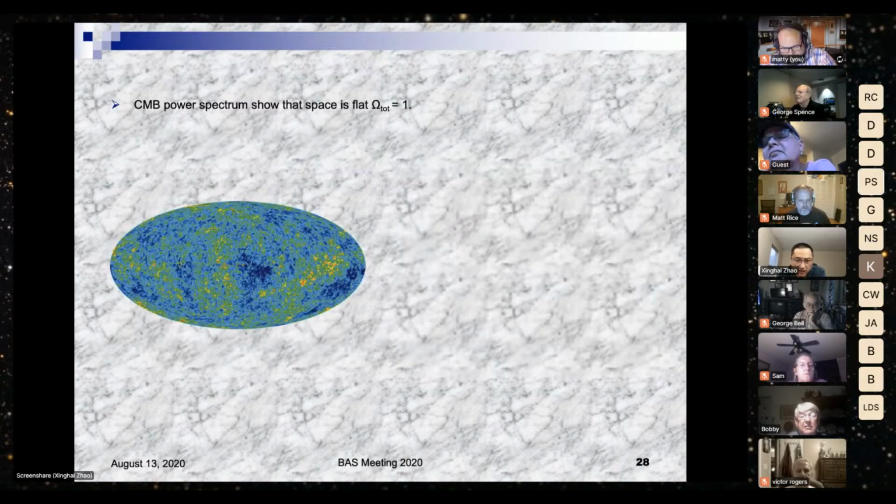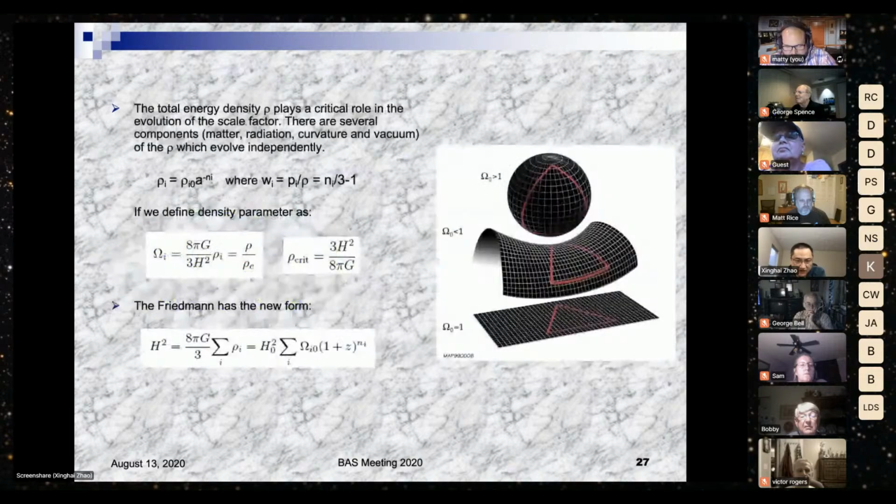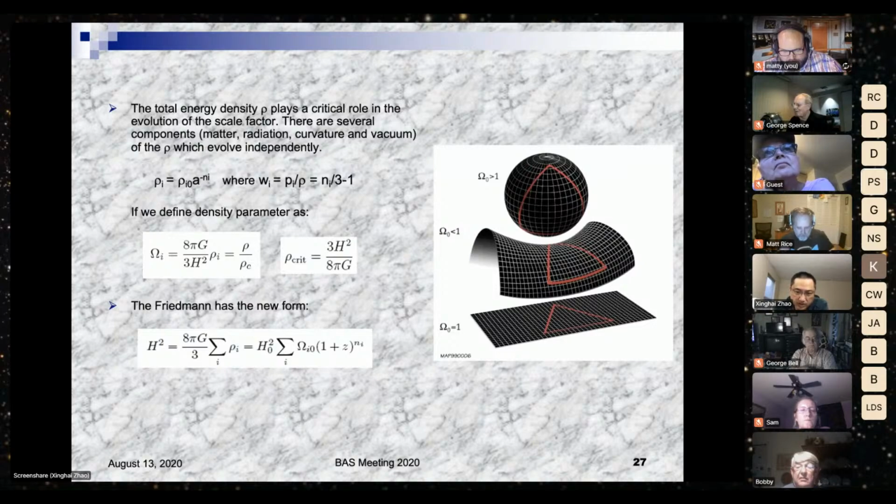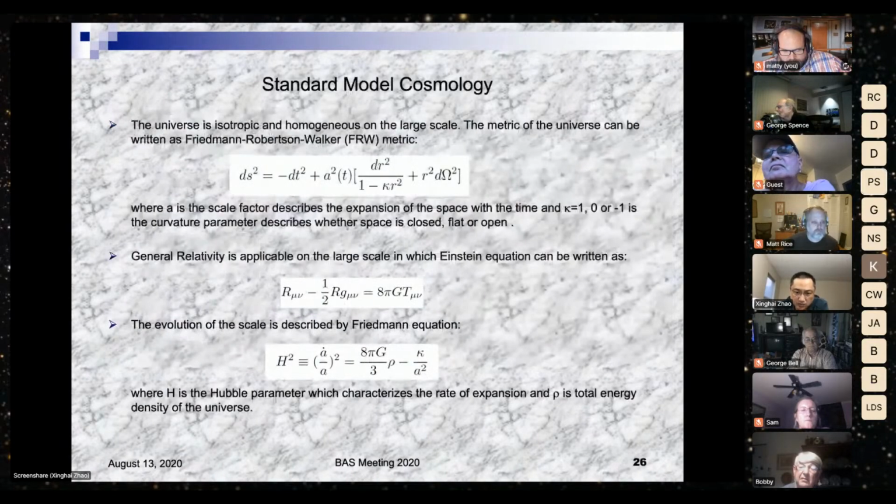So all the energy adds up to make the universe flat, to make the critical density. Okay, so omega naught is 1. In this picture, omega naught is 1. That means for our universe, from the CMB, the cosmic microwave background, we know that all the densities, the matter density, the radiation density, the vacuum density, add up to one.